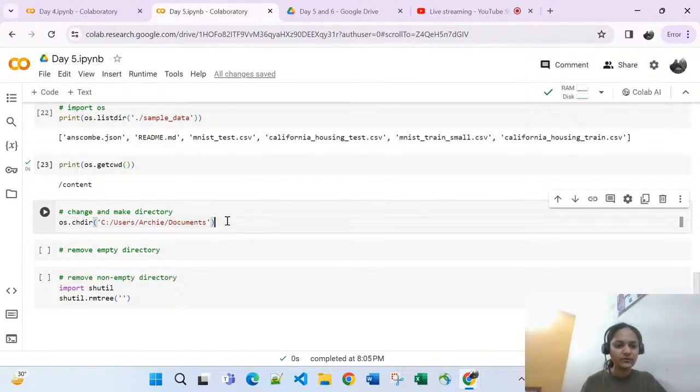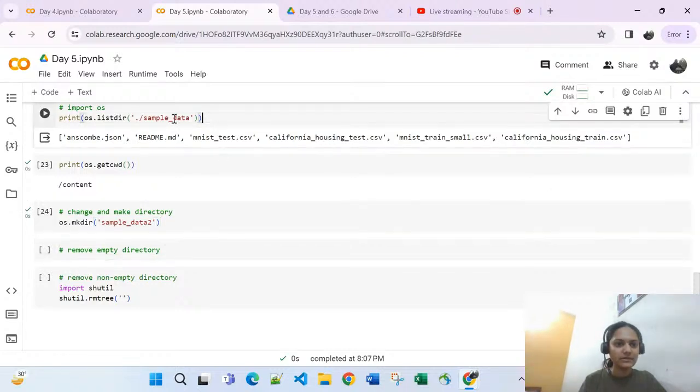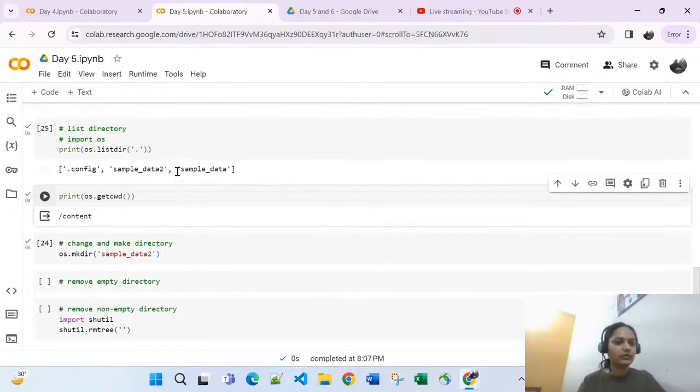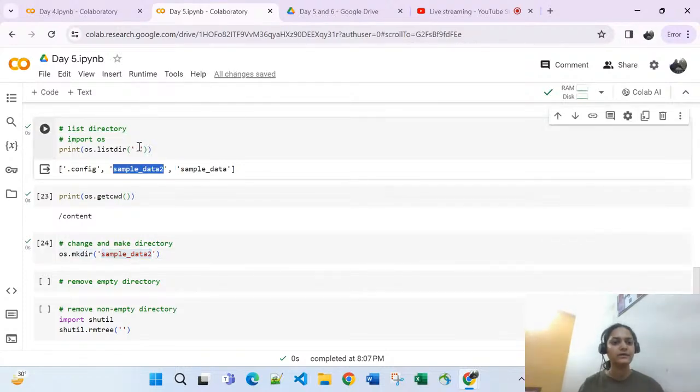And let's say you want to create a new directory. I can use this command mkdir, then you give a directory name. So let me save this as sample data too. Okay, it worked. And let me just see if it is created. Okay, so you can see I created a new directory here that is sample data and it has created that particular directory over here. So go inside this. For now it is going to be empty because there is no data in it.